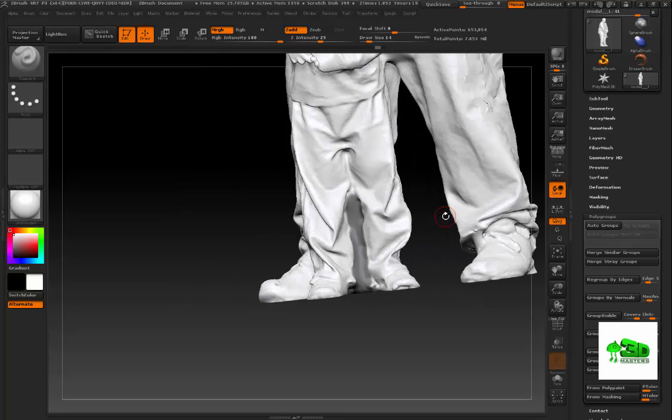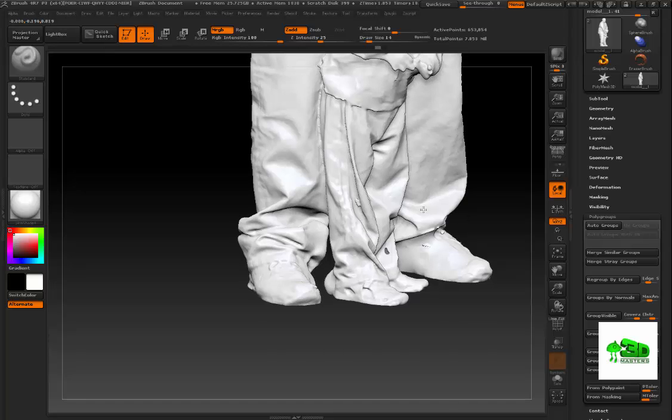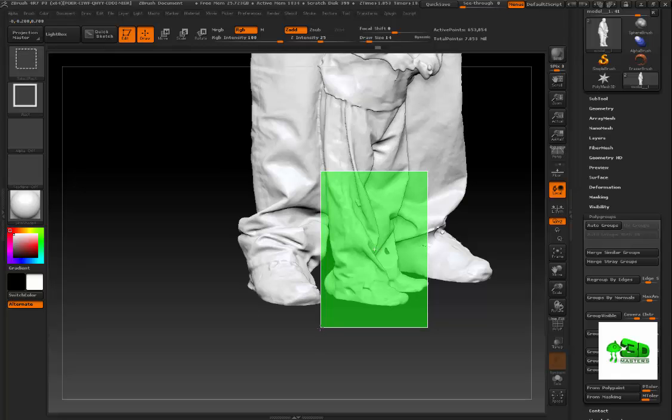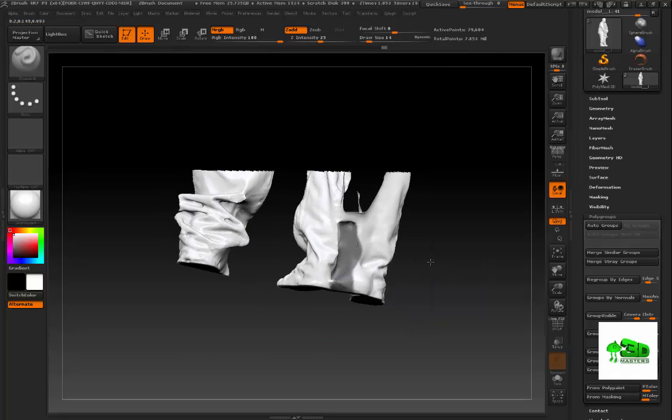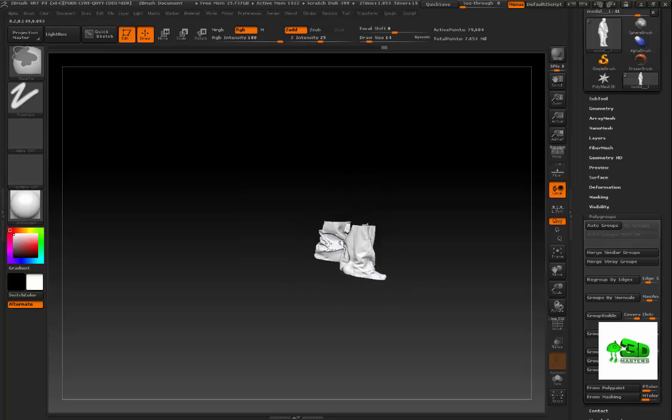So let's go back so that I have my painted texture, and I want to add this area. Now you notice that this turns green. So what that's going to do is I'm going to mask just the area I want to work in, so I can get around here to the back side. Let me do that again.